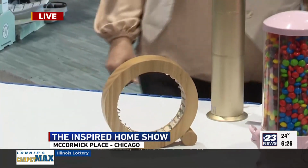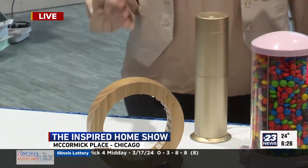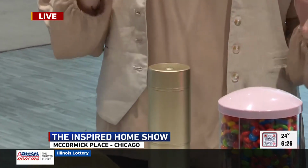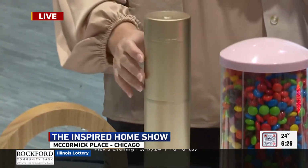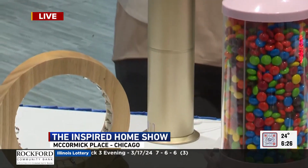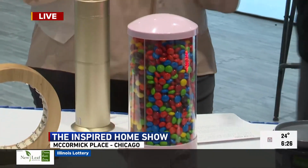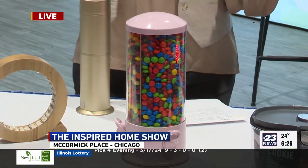Very cool. The aroma coming out of this is just incredible. It is, after the oopsie poopsie, you can't help but get the aroma air diffuser. It's app-enabled as well for kind of easy use. Okay, excellent. Some sugar, some candy here on a Monday morning? I mean, it's a little early for candy, but all things go for housewares.